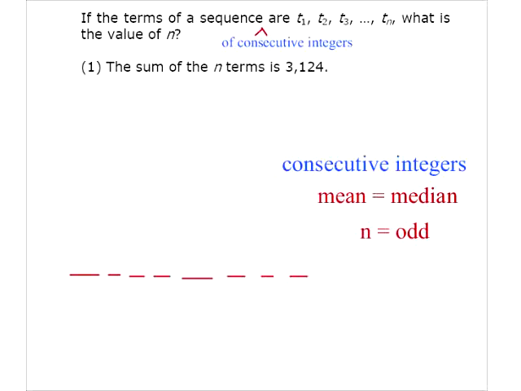Is there only one set of consecutive integers that adds up to 3124? Awesome. Yeah, key is correct. I mean, there's a lot of different ones. I don't know exactly what the numbers would be, but I'm just going to be estimating here. It could be a set of like 3 numbers, assuming that's not actually a multiple of 3, but you get my gist. It could be a small set of big numbers. It could be a really big set of small numbers. So in and of itself, that's not going to do it.